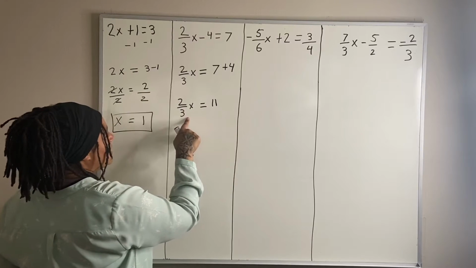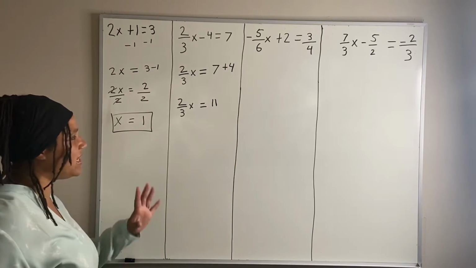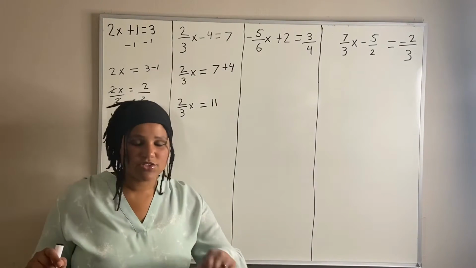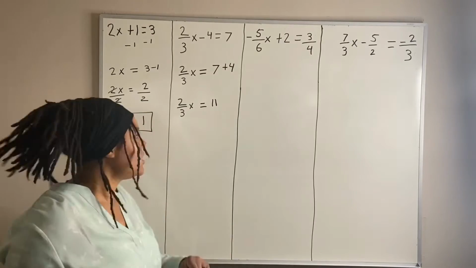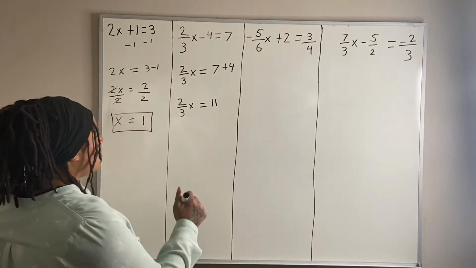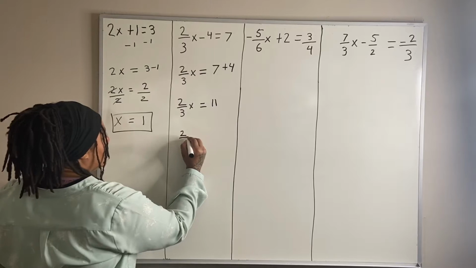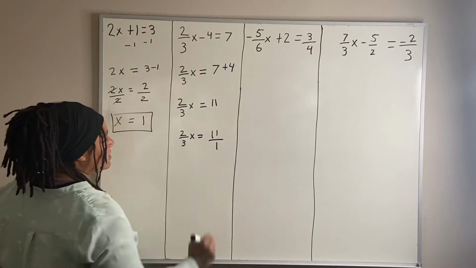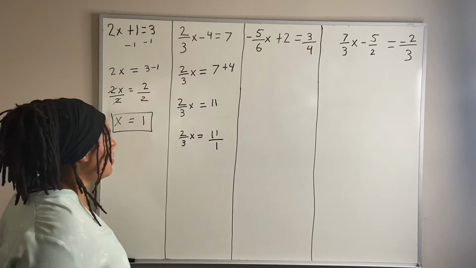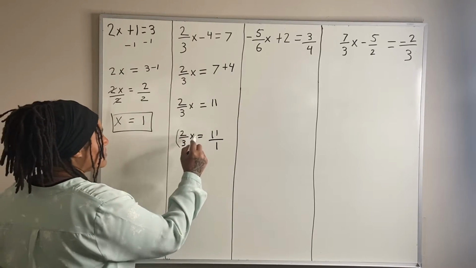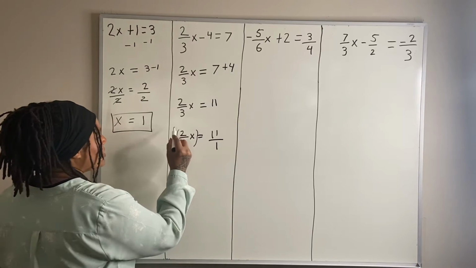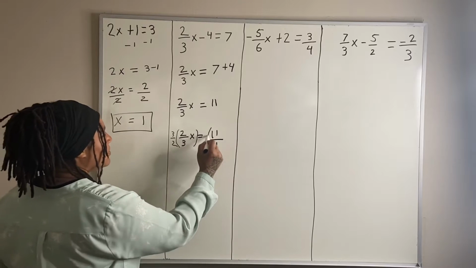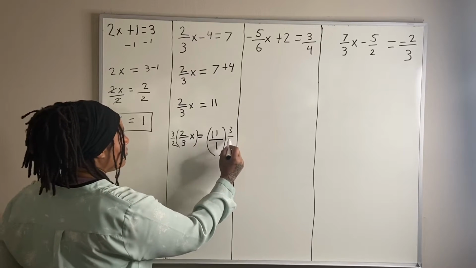And so now we have a fraction here. Be careful. I left the link in the description for part 1 and part 2. So we have a situation like this. What I'm going to do to avoid any errors is go ahead and give 11 a denominator of 1. So now I'm going to isolate x by multiplying by the reciprocal. The reciprocal of 2/3 is 3/2. So I'm going to multiply this side by 3/2.